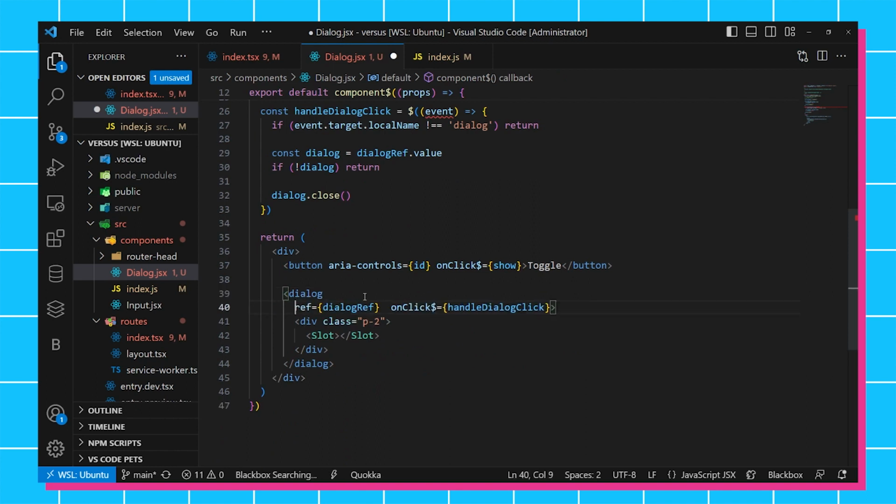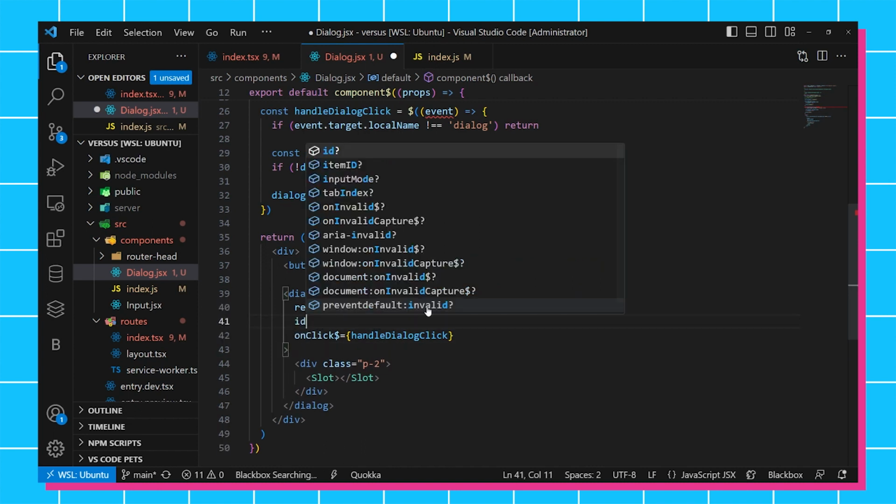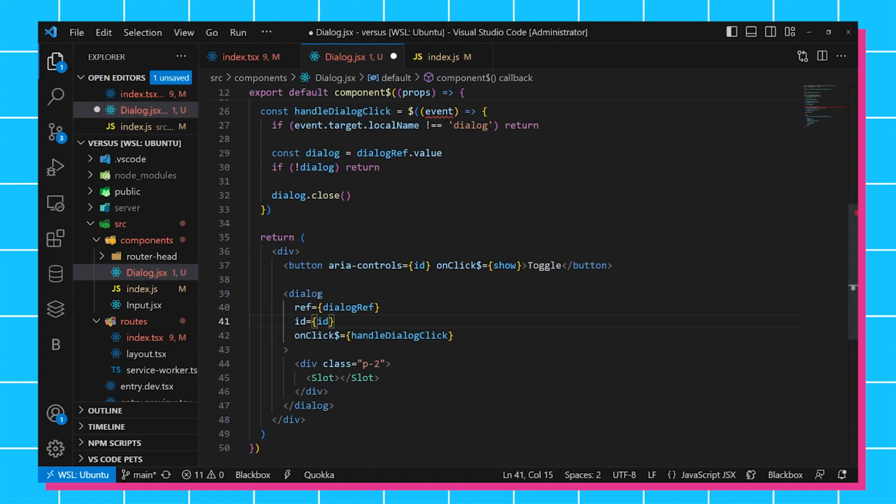It's getting a little bit hairy, so let's move that onto multiple lines. There we go. And we'll say the ID equals the ID. Now those are associated. And now we probably also want to have some sort of logic that tells this button or anyone interacting with it, not just what element it controls, but whether that element is open or not. So we can do that with aria-expanded, which expects a Boolean.